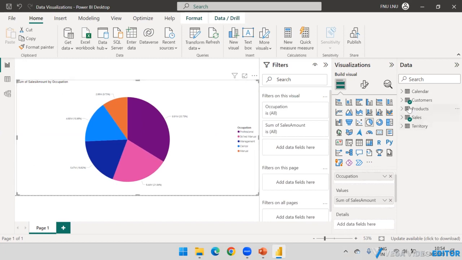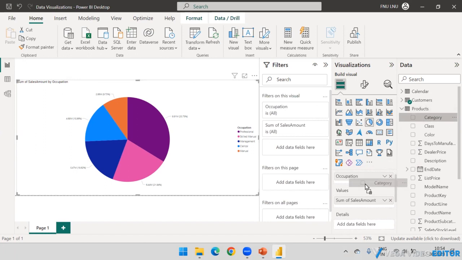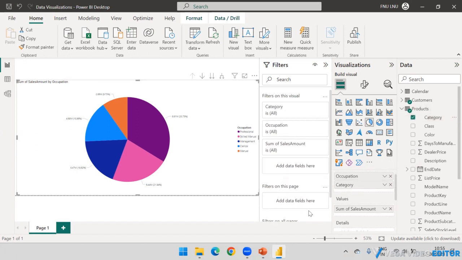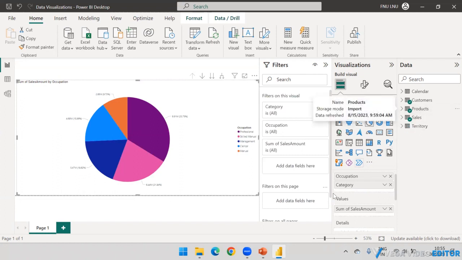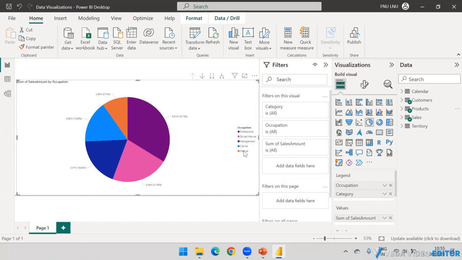Let's try what will happen if I add more categories. If I add the product categories to the legend field, it is not showing anything, we will not be able to view it. So it shows the details for only one field.